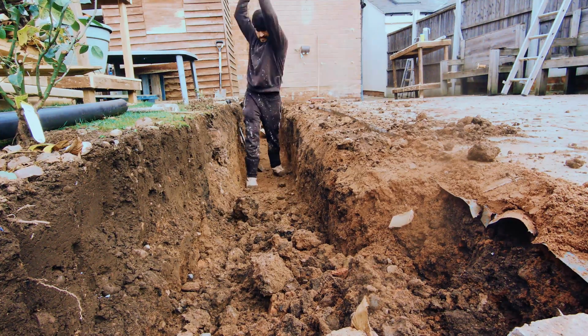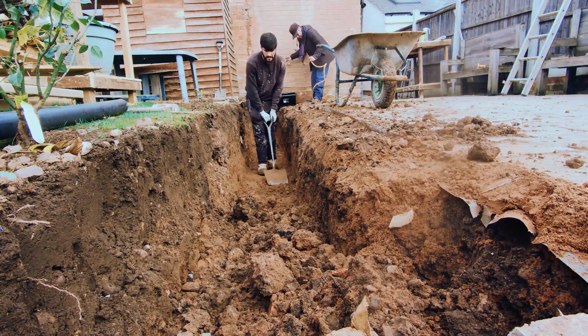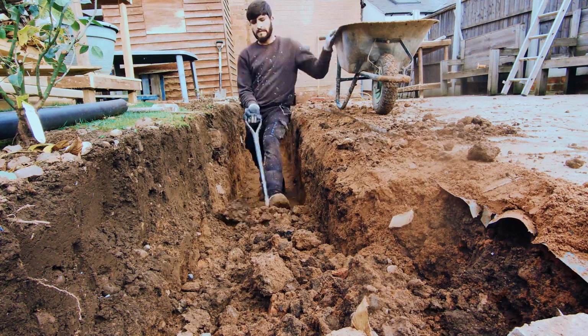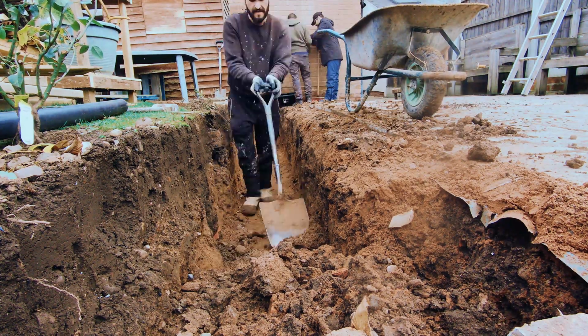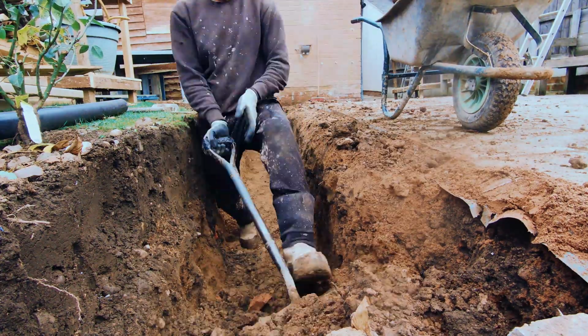But before the cement comes in, the inspector basically says, yes, okay, these are the right foundation depths, and you can go and continue with the pouring of cement. So that would be like day 3 or 4 in our case. Once the cement is poured, these will all cure, and then we'll look at getting the damp proof membrane done.